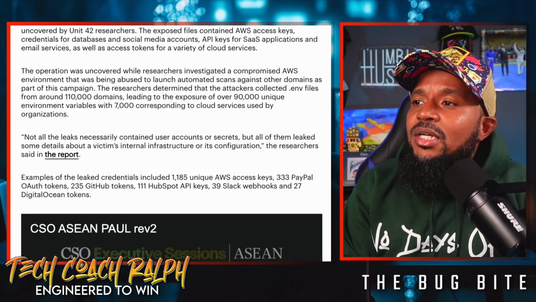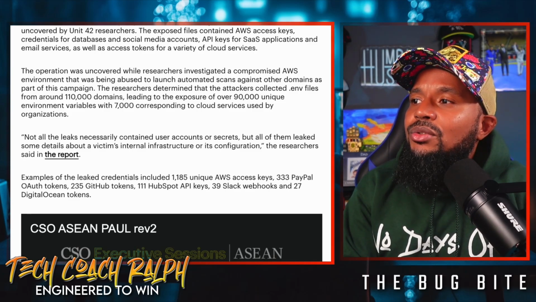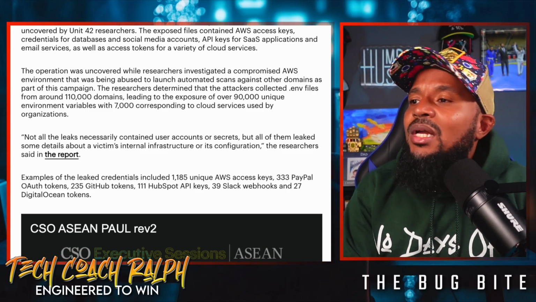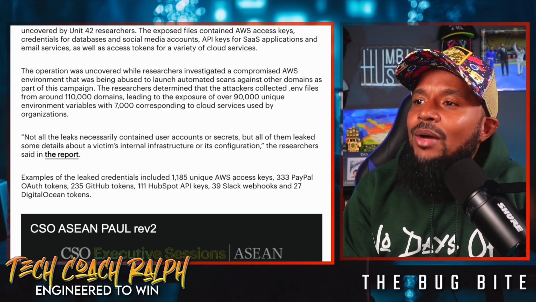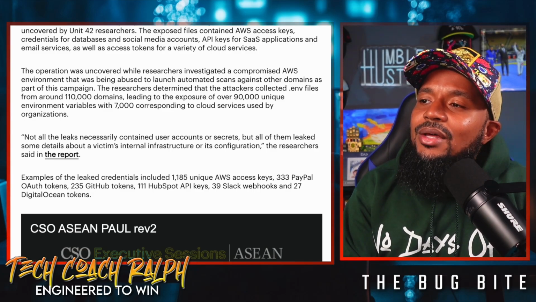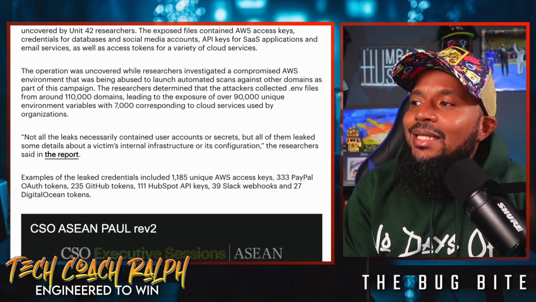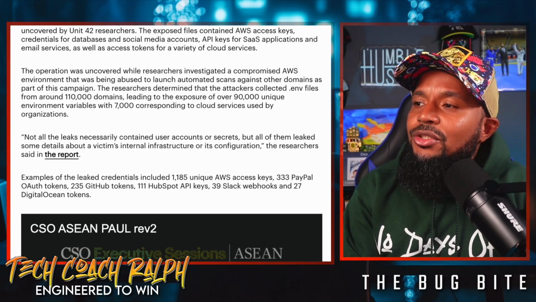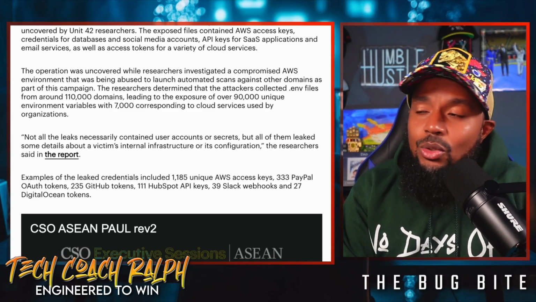The operation was uncovered while researchers investigated a compromised AWS environment that was being abused to launch automated scans against other domains as part of this campaign. The researchers determined that the attackers collected .env files from about 110,000 domains, leading to the exposure of over 90,000 unique environment variables, with 7,000 corresponding to cloud services used by organizations. This is a total nightmare.